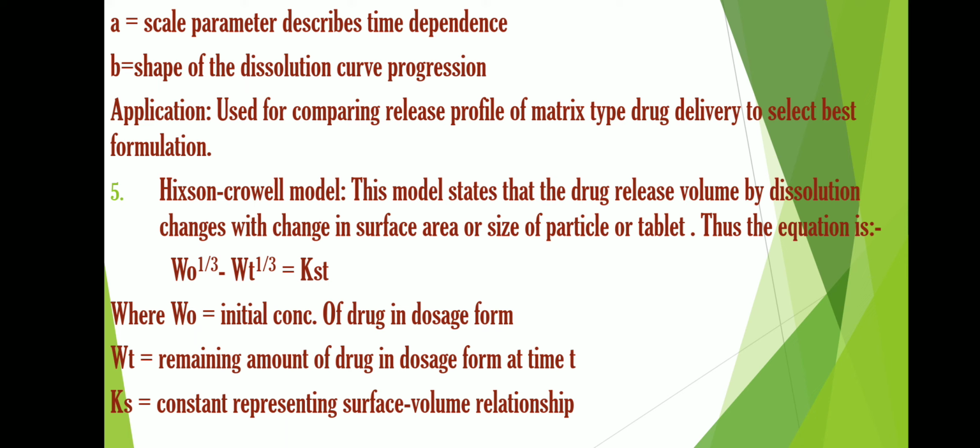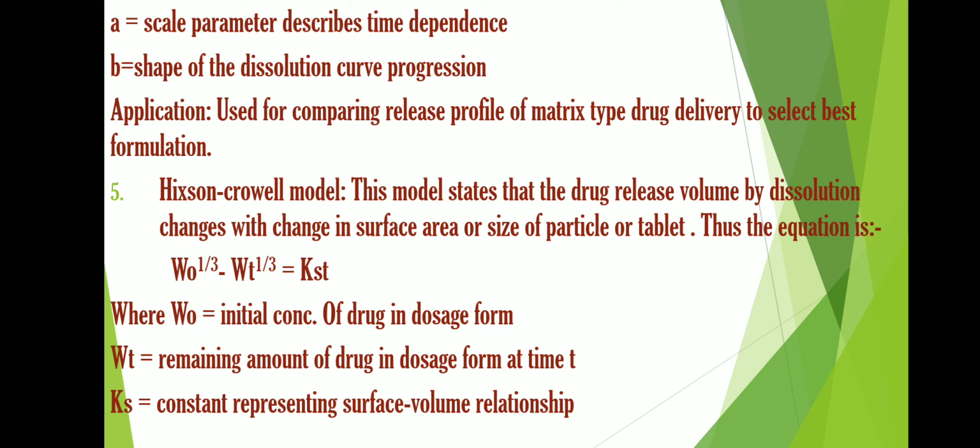So anyways, the application is for comparing the release profile of the matrix. Here this type of Weibull model is being studied for comparing the drug's dissolution or the drug's release pattern through the matrix system. So by using various types of polymer matrix, you can compare which polymer matrix will give a better release pattern or better dissolution pattern, so that we can select the best formula or best polymer for creating the matrix system.